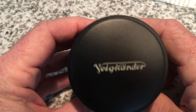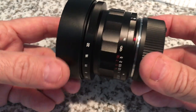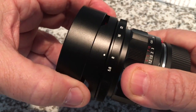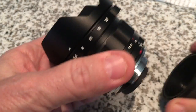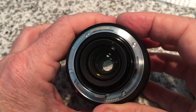It comes with this beautiful, really nice metal cap. And you can see from the way this thing is put together, it's solid metal, and it is not just metal, but it's crafted like a piece of, like, I don't know, jewelry. It's an optical instrument. That's what it really comes down to. You'll see that this also has the quote-unquote Leica M mount on it.